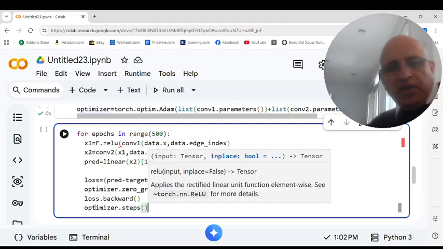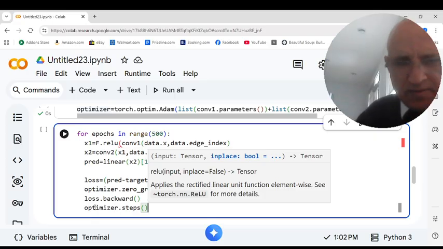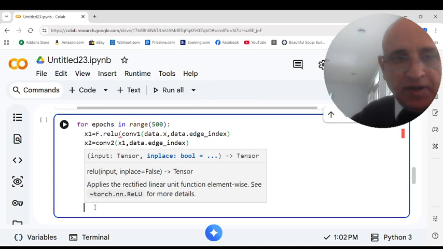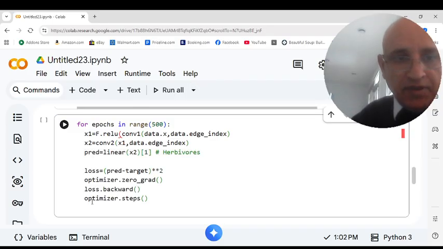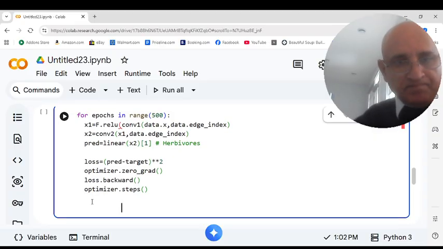So this is the same kind of black box iteration process. It will go back and forth and update weights until we optimize them.